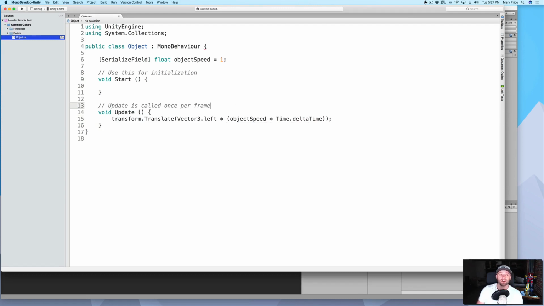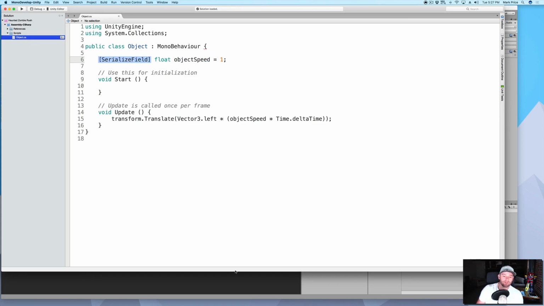Cool. Again, our MonoDevelop is not very smart, not giving us autocomplete. It's really a pretty trashy system. And what's actually interesting is in previous versions of Unity, it was a lot better, and things have just gotten worse. But we'll fix that later on. We're just doing bare bones right now, so it's good to get the hang of things first. So what we've done is we've just said, instead of doing it by 20, let's do it off this variable called object speed, and we put this serialized field in front of it over here.